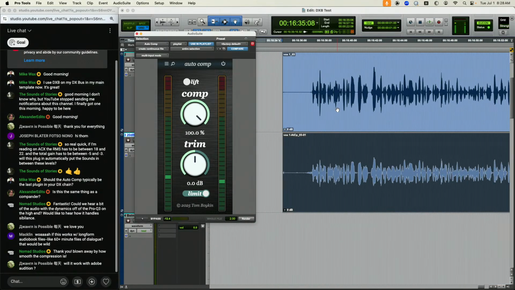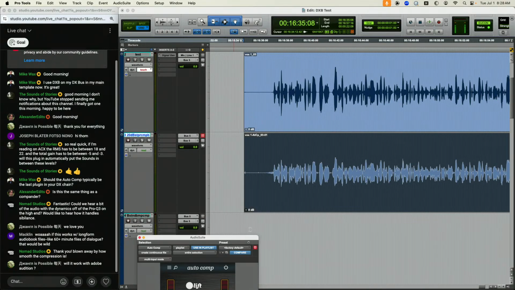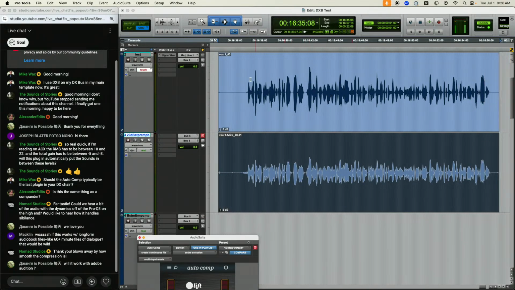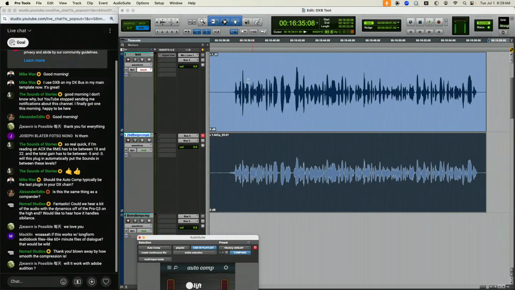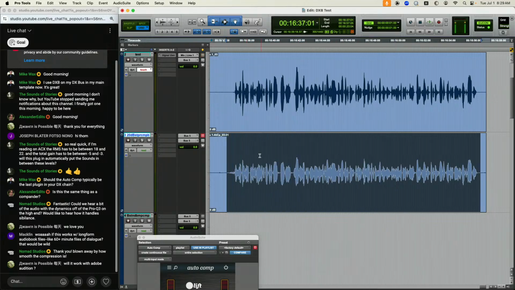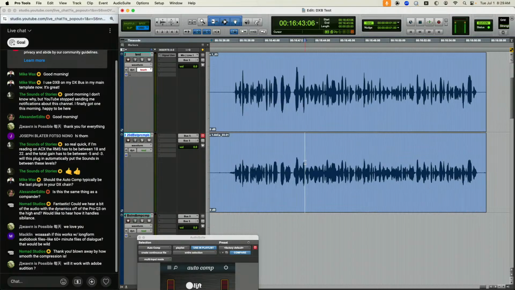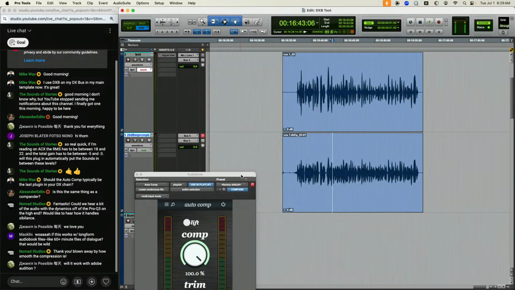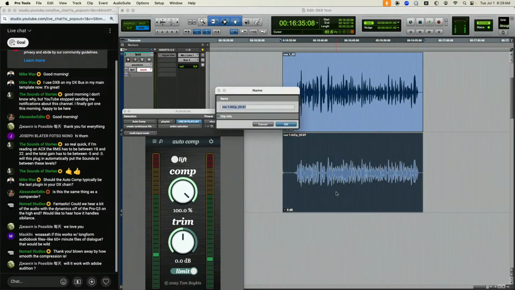Make sure you guys can see the waveforms nice and big here. So this is a really good example. This vocal is pretty dynamic. There's a big peak here, there's a big peak here, it's a little peaky here, a little peaky here. And the 100% compressed version is much more even, but it still maintains the dynamics. And this was at 100%.